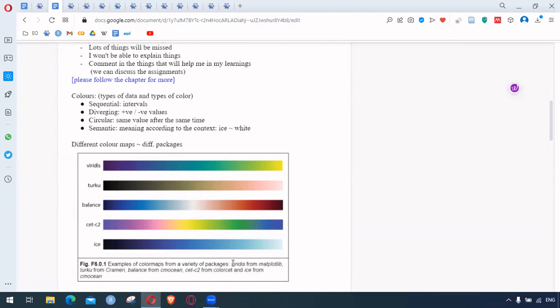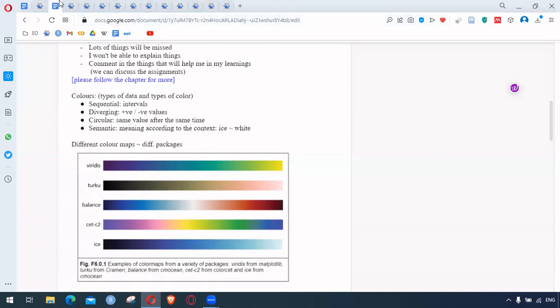For example, Viridis from Matplotlib, Turbo from Kremen, and others. These colors are used for visualization, and most of the time while choosing these colors, it is made sure that everyone can see those colors.